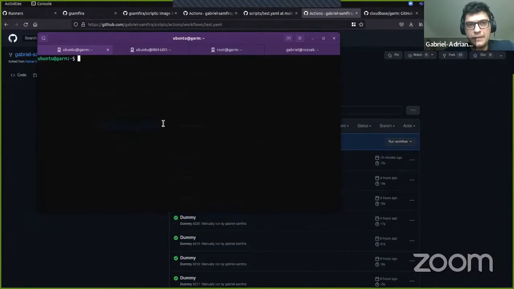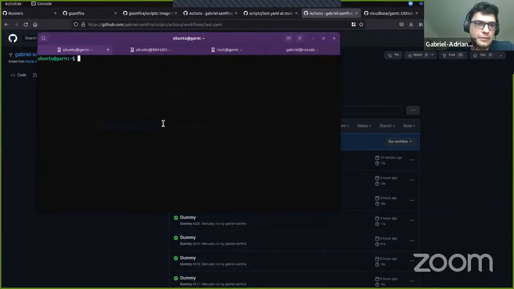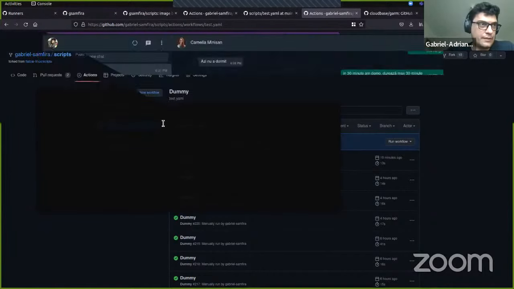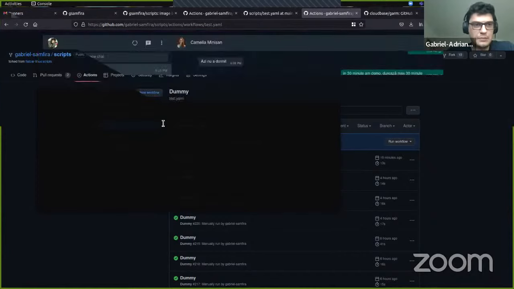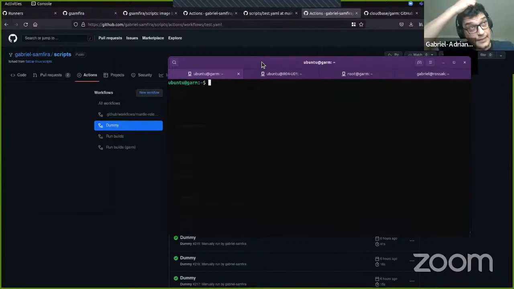Now, the first attempt failed very badly, mostly because the default GitHub runners have only two CPU cores. And Flatcar, being a Linux distribution, has many packages you need to compile, and that means it takes a lot of time. Just compiling the Flatcar packages without anything else takes roughly 5 hours. And there's a time limit of about 6 hours for every job in GitHub to run. So GitHub just canceled my job and that was it.